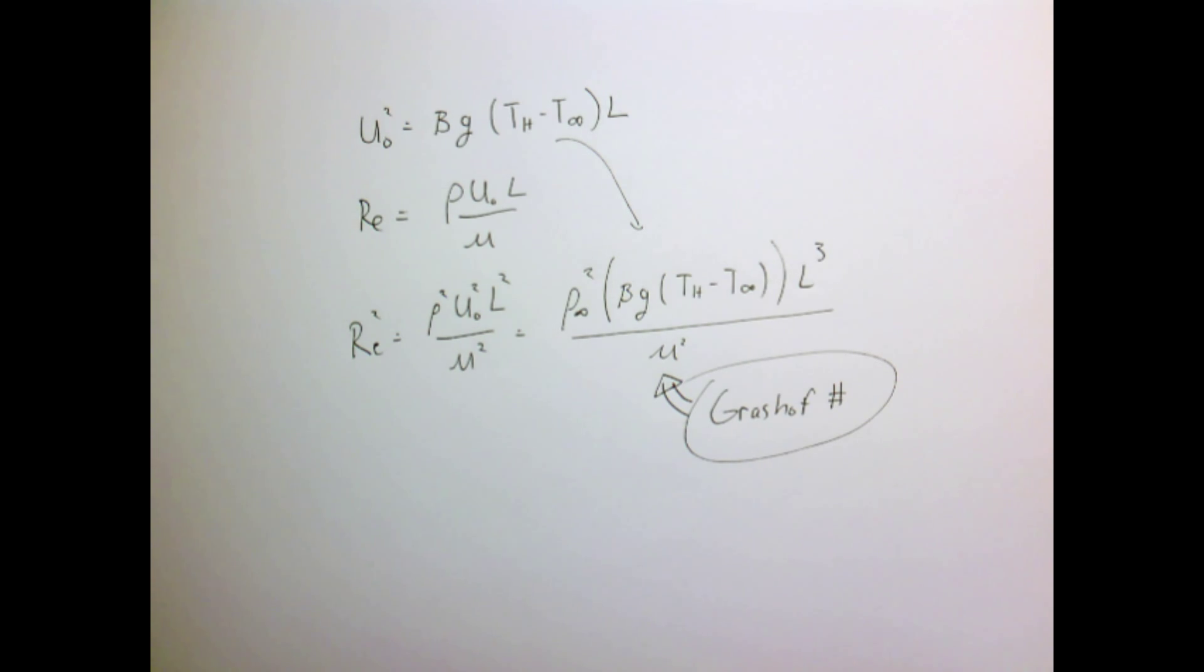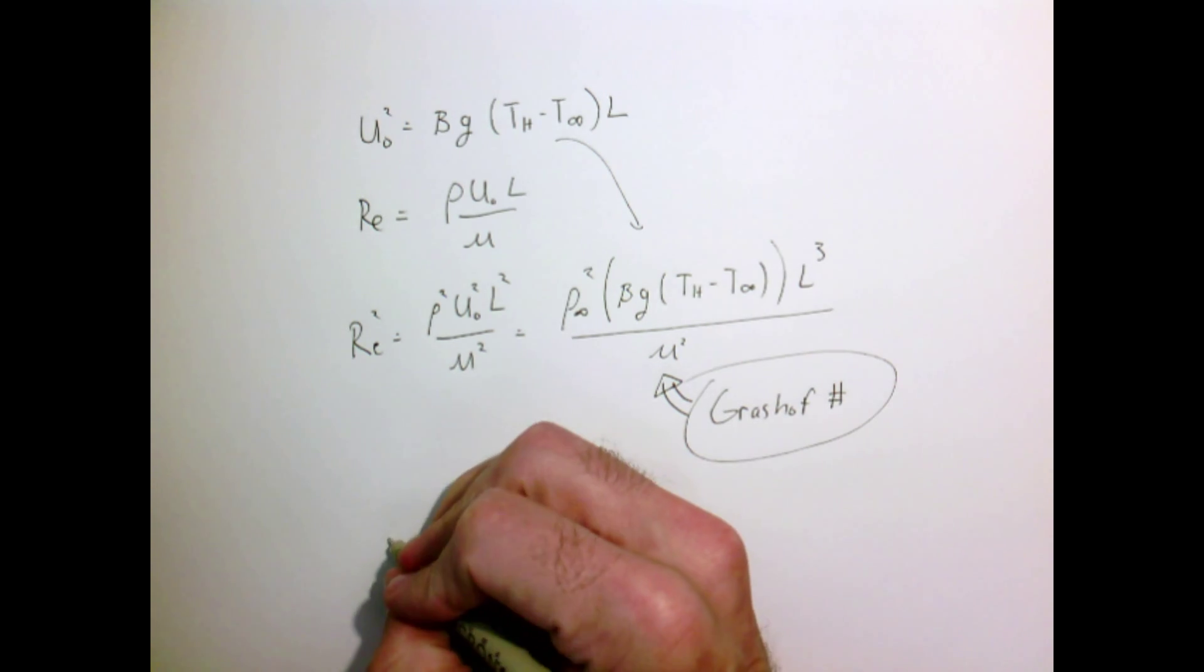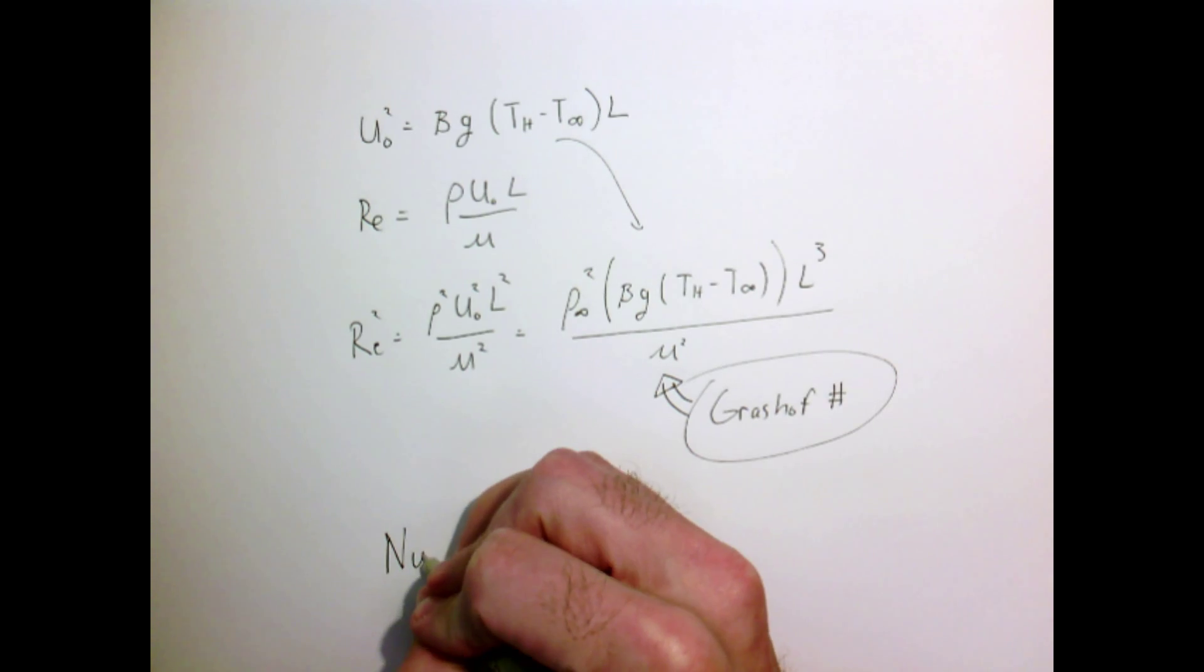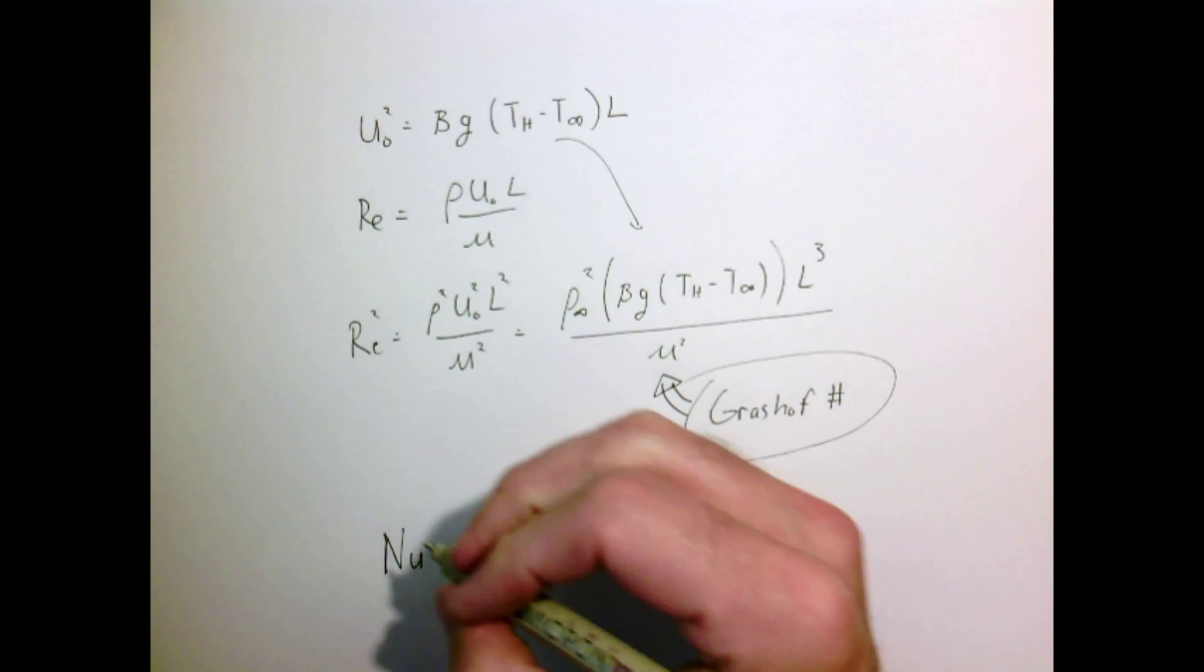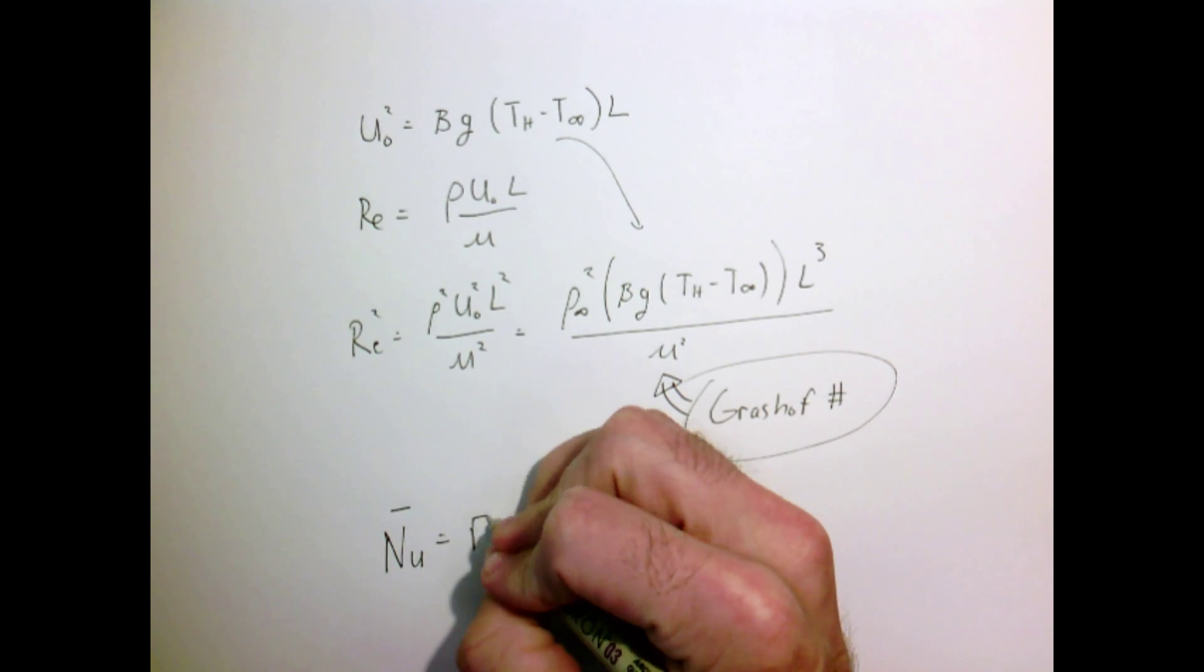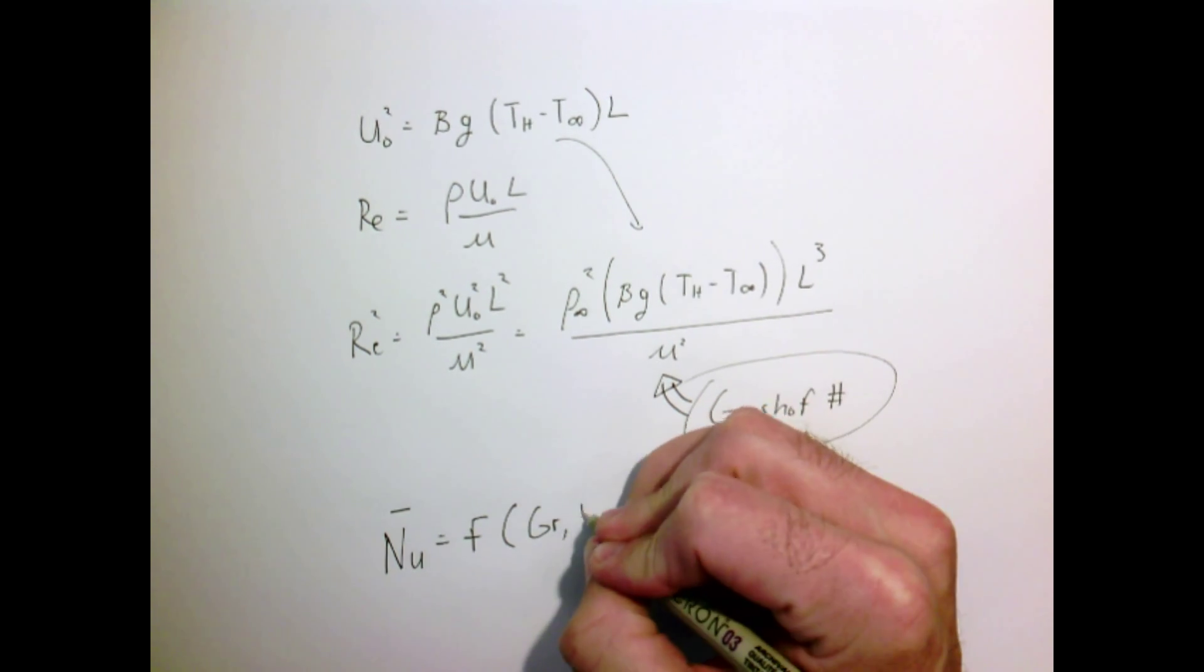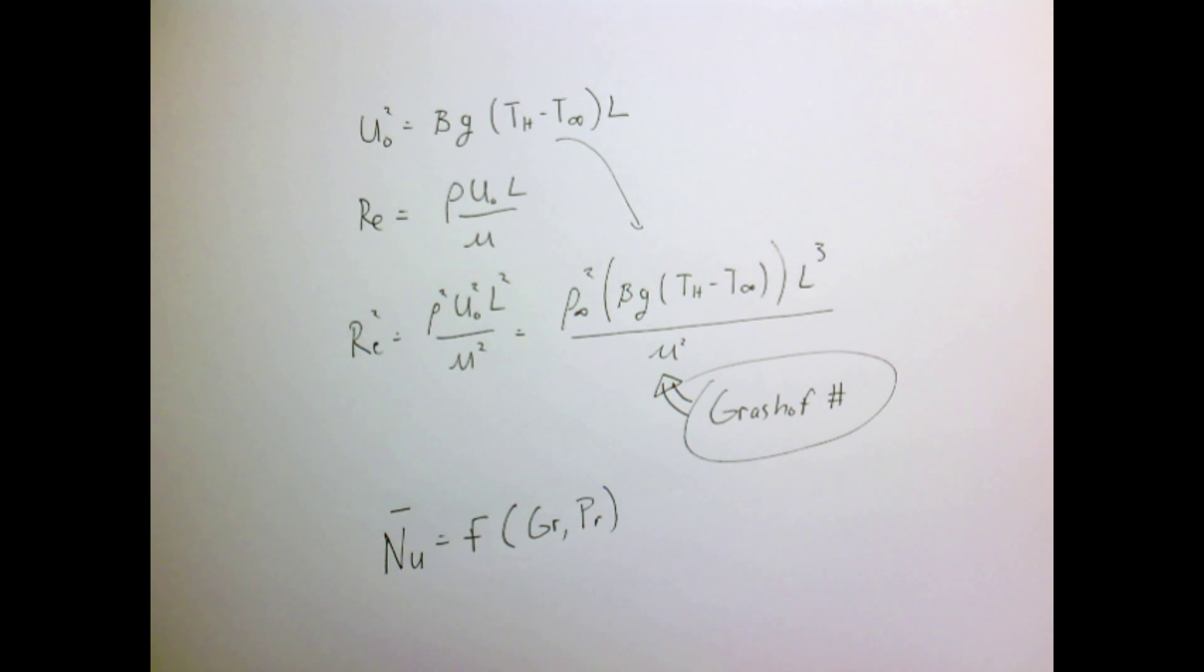If we look back at our equations, we would now see that if we did the same type of analysis that we did before and said, what's the total heat transfer leaving our pizza, that our average Nusselt number would now be written as a function of two dimensionless parameters: the Grashof number and the Prandtl number. The situation is exactly as we have with forced convection, except we use a set of different dimensionless numbers.